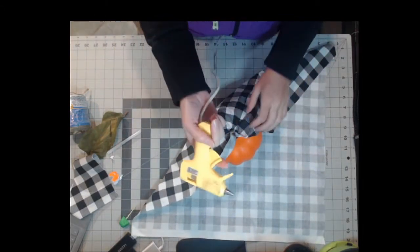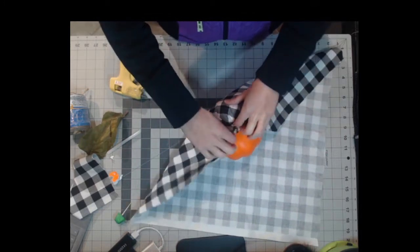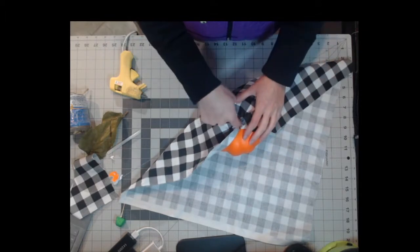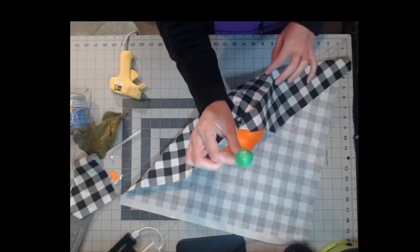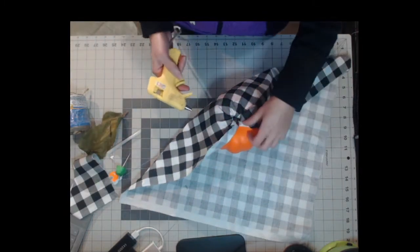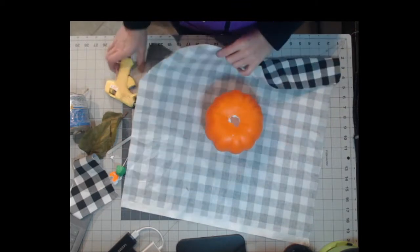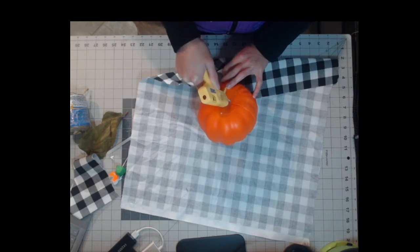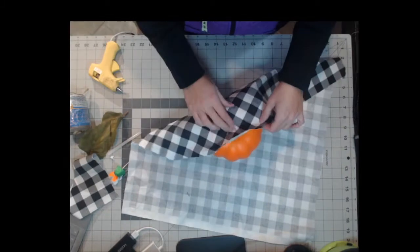We're going to need this fabric, and I'm going to use some hot glue. We could also make this hole a little bit bigger, but I don't want to because we're going to make our own little stem that goes here. We're not going to use this sad looking little stem. This fits nicely in here, I just wanted to test that out. Now we're going to add some glue to the inside of the pumpkin, just so the fabric doesn't start popping out.